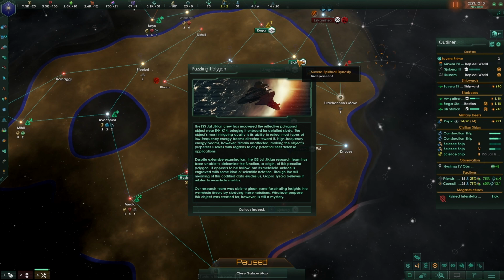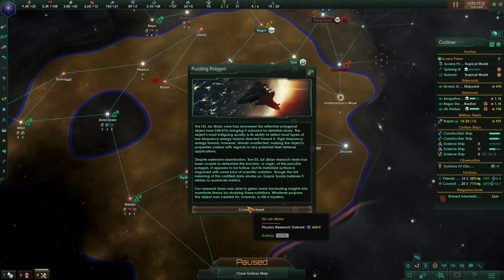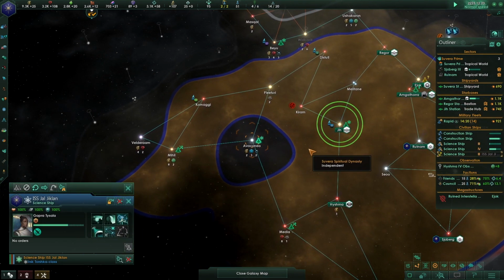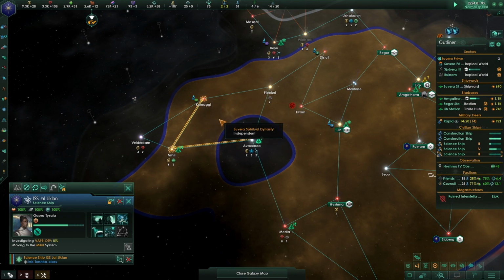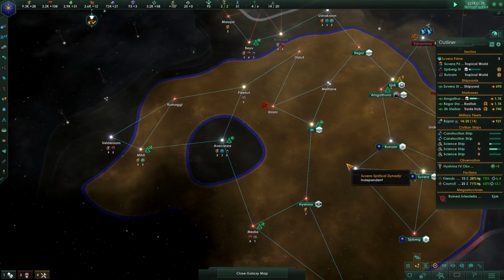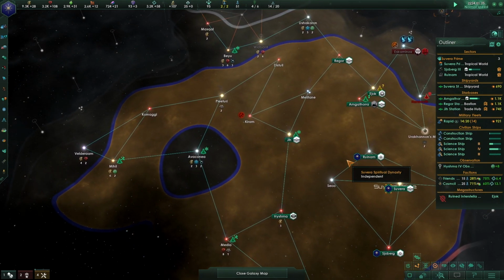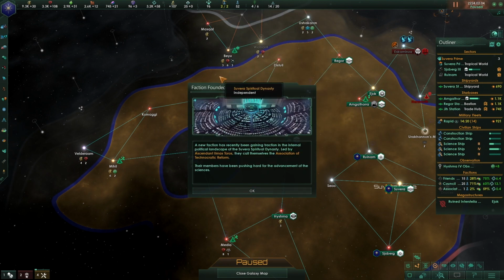Puzzling polygon. The Jacqueline crew has recovered the reflective polygonal object, bringing it on board for detailed study. Grants us a bunch of research, which is really nice. Construction complete. Okay, so there's research over here you can do. Very cool. Yeah, we need more envoys.